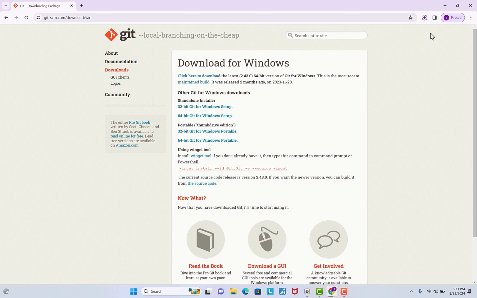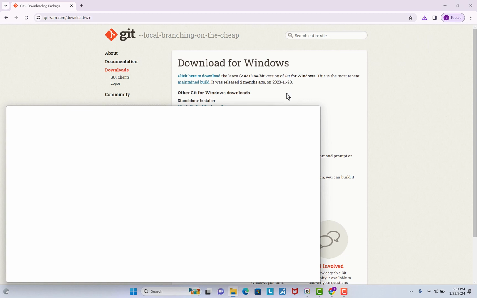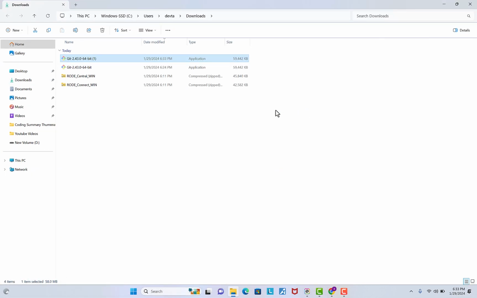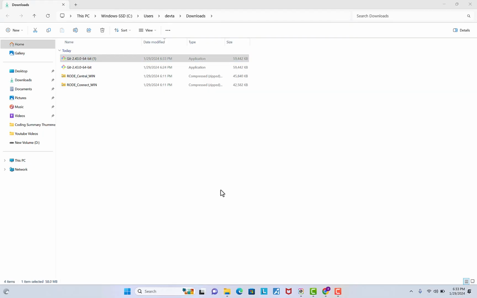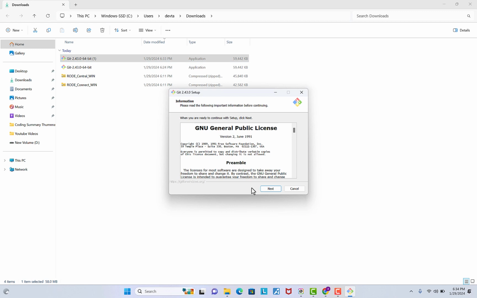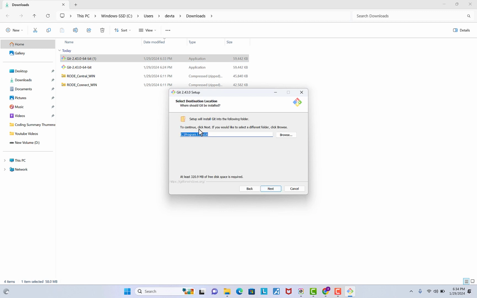Okay, after the installer is done, you just go to the folder, which is the download folder. You just click on over here, and then you just double click on the files and press yes to authorize your computer to install the files. And then click next, and this is the path that you want to install the program on.